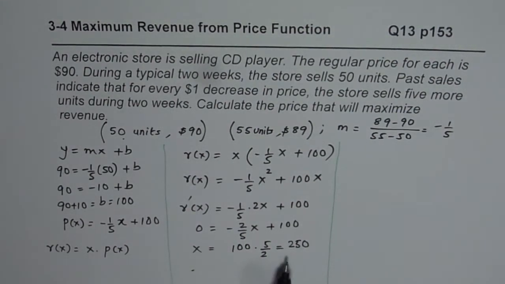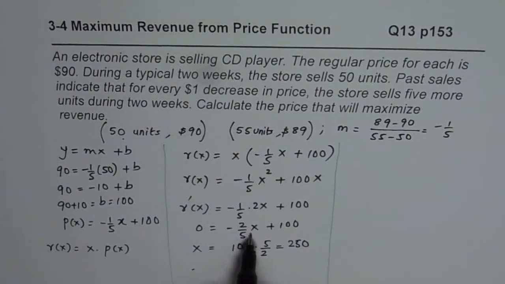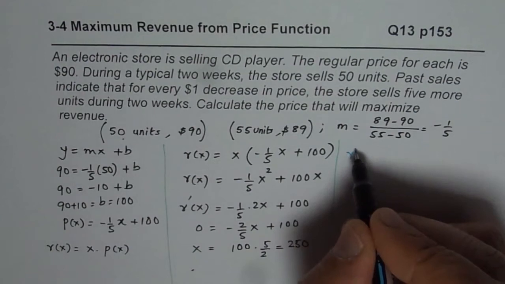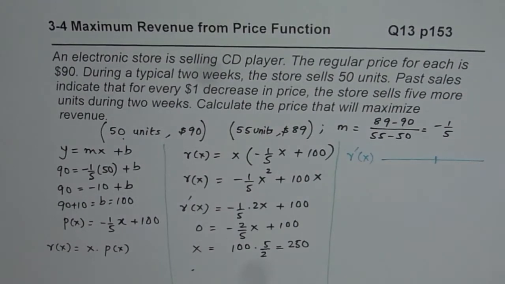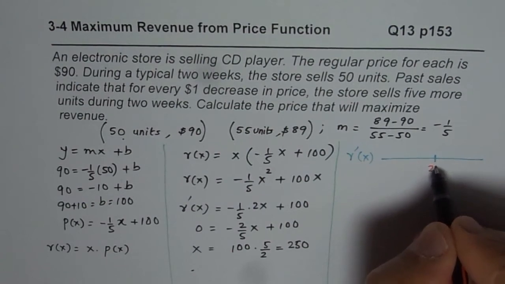Now the question is whether this 250 is indeed maximum or not. So what we can do is we can test for the revenue at this point. So let us take a test point on either side of 250. Revenue function is right there given to us. So what we can do here is revenue function. Let's say this is how we will test it. We'll take a point on either side of 250 to test. So let's say this is the critical point, 250.